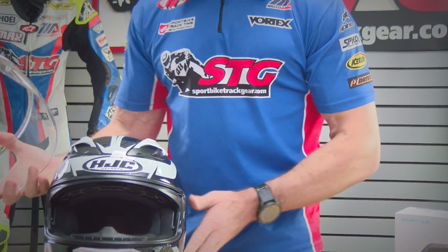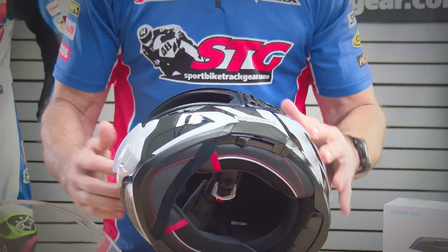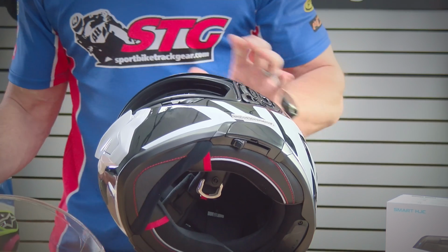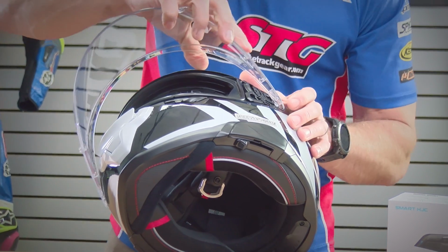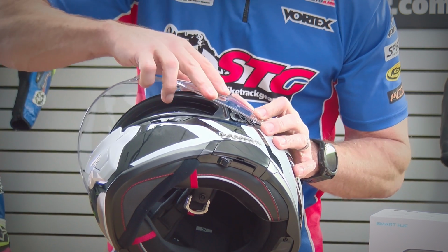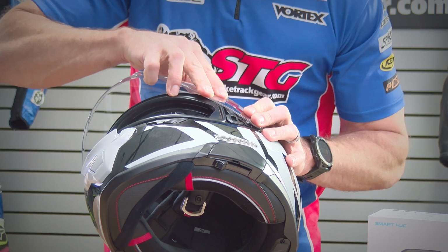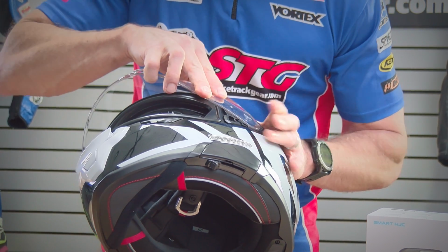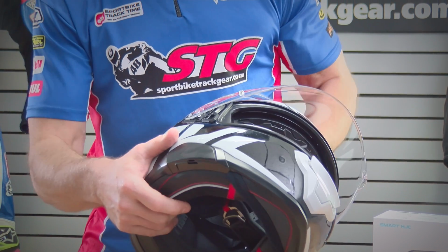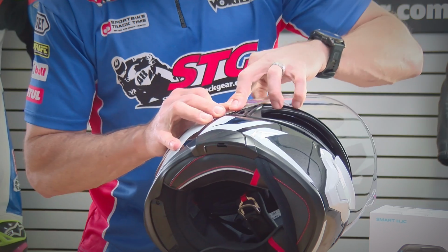To reinstall, these will stay in the forward position. They kind of lock in place until you put the shield back on. To verify that is in fact the case, go ahead and line the shield up in the upwardmost position. You'll see all the tabs begin to lock themselves in. Put a little bit of pressure. It's going to drop right into place. Repeat that process on the other side, of course.